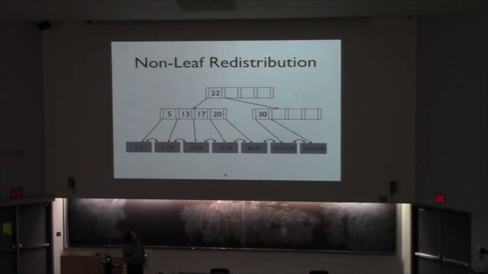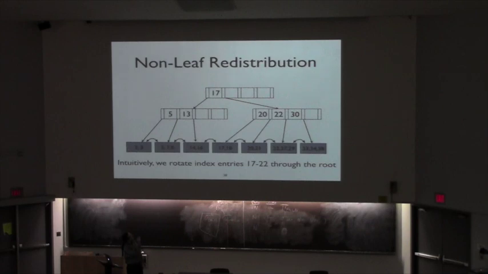So, like I said before, you can kind of imagine that this 22 here is actually sitting on the right-hand side here and on the left-hand side here. So what happens is that you go back to that view, and then you repartition on whatever the middle value is. And like that, the 22 shifts into the right position. The 20, which was adjacent to the 22, shifts into the new position. And then the 17, which was in the middle, takes the place of the root node.